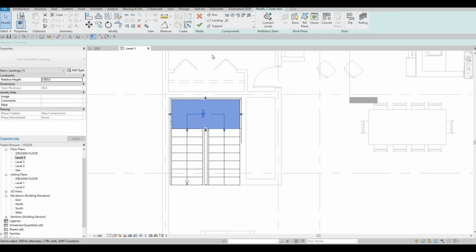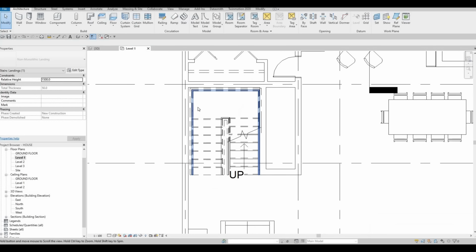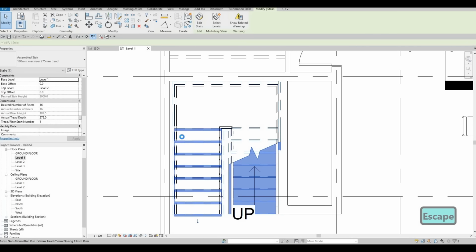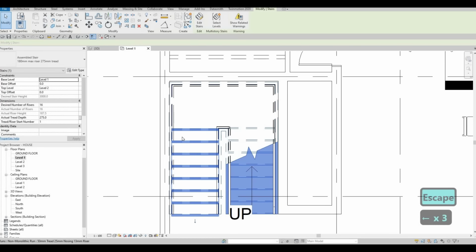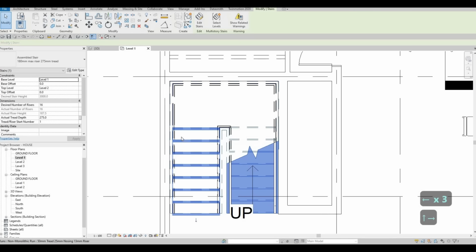Right now 1000 is good enough for my landing, but depending on the building code in your area, it could be minimum 1000 or minimum 1500. So here I'm just going to select Finish, and it's easy to change.